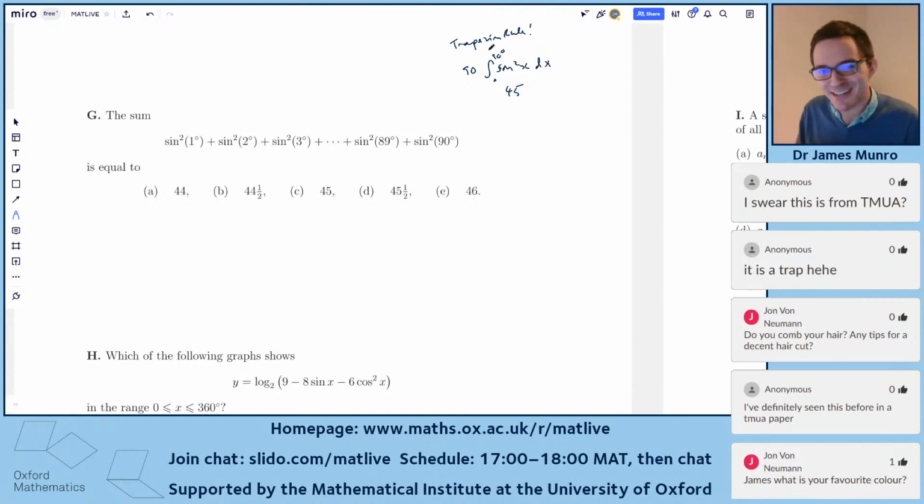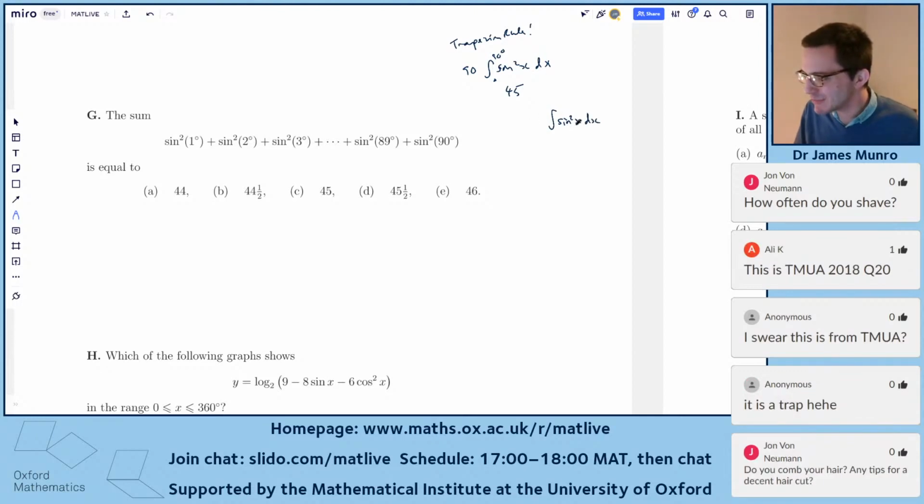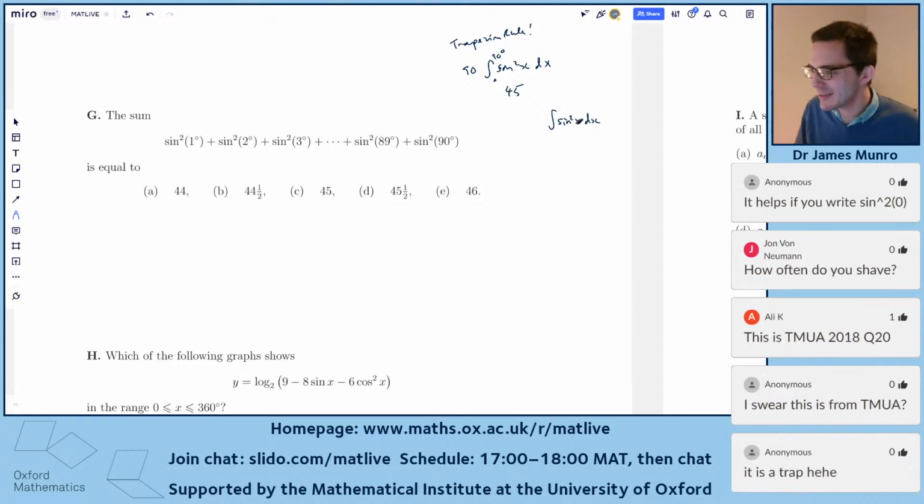It's not quite 45. It's related to that integral, which, by the way, the integral of sine squared is not something that I would set on a math question. So be glad that it's not this integral, I suppose, because everyone knows this integral works like that. Not everyone knows how to do this integral. Anyway, so it's not this. What is this question?